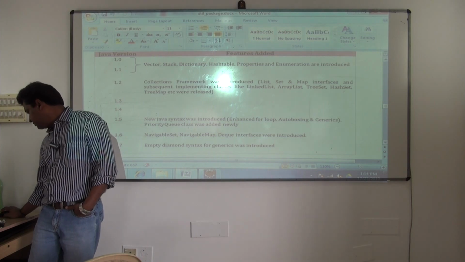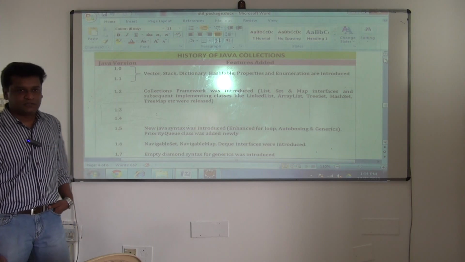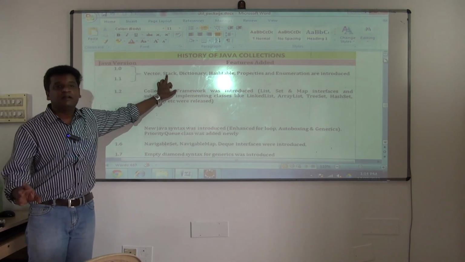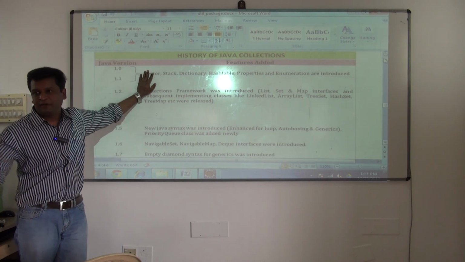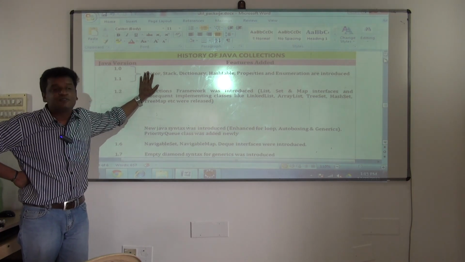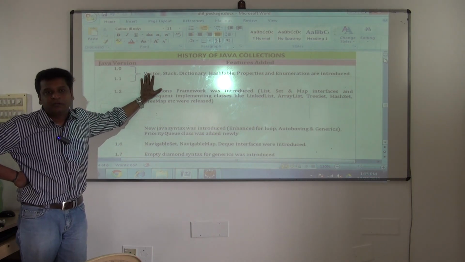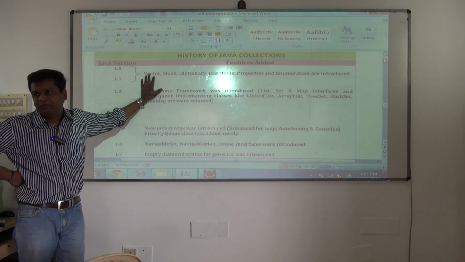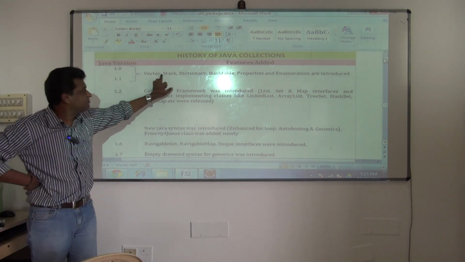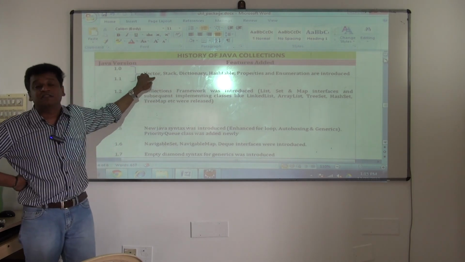Now history. History of Java collections. This is your history you have to understand. See, actually, earlier, for supporting data structures, there were only 5 classes. Java also was not giving major support. It was not giving you support for what? Linked list, queue, and tree earlier in 1.1. These are all classes. Only 5 were there. Only 2 structures had support. The Vector class is supporting what?